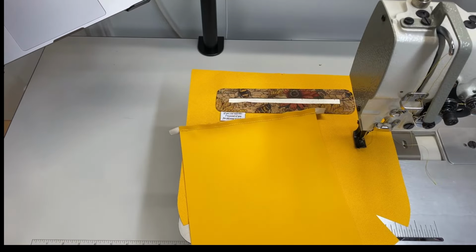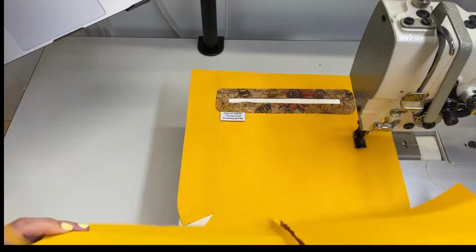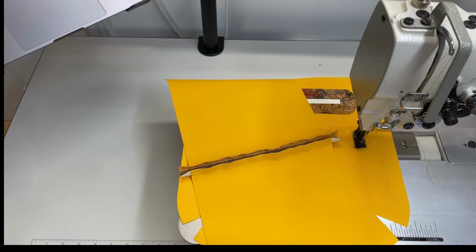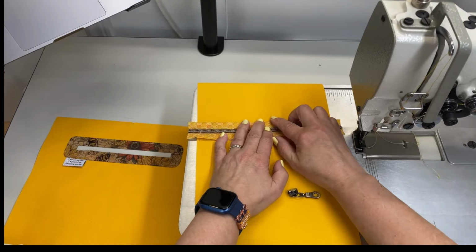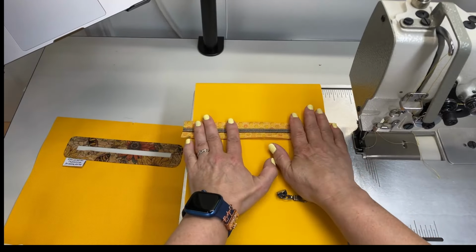All right, so now that I've got this all ready to go, I need to go to the iron and I'm going to iron this open. And then when I come back, I'll put the zipper pull on and we'll move on. All right, I'm back now and I have tried to press it. I ended up curling this a bit, but it'll work.